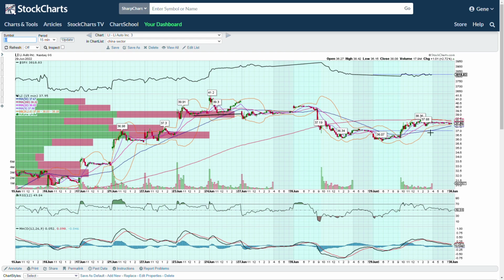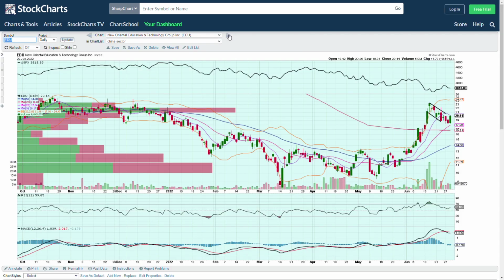Still hearing stuff about liquidity pouring into the markets right now. If that's true, these stocks should still have a chance of holding out. I'm not saying they're going to head back to all new highs, but I think they definitely do have a chance of holding in here if they pour the liquidity in like they keep saying they are.